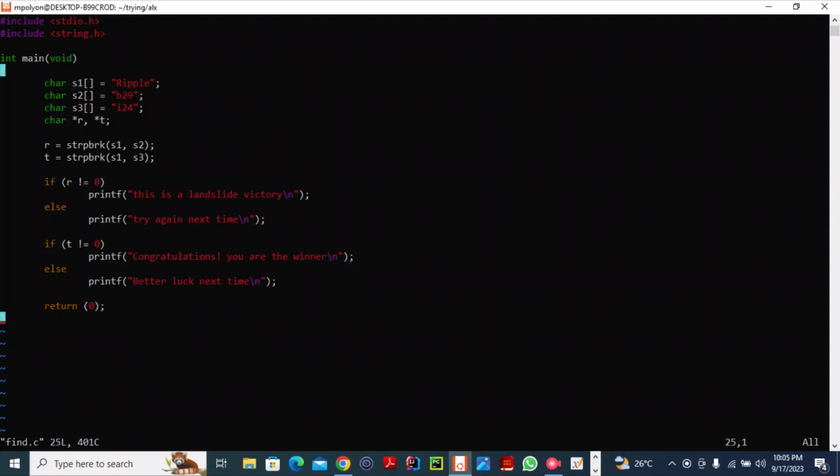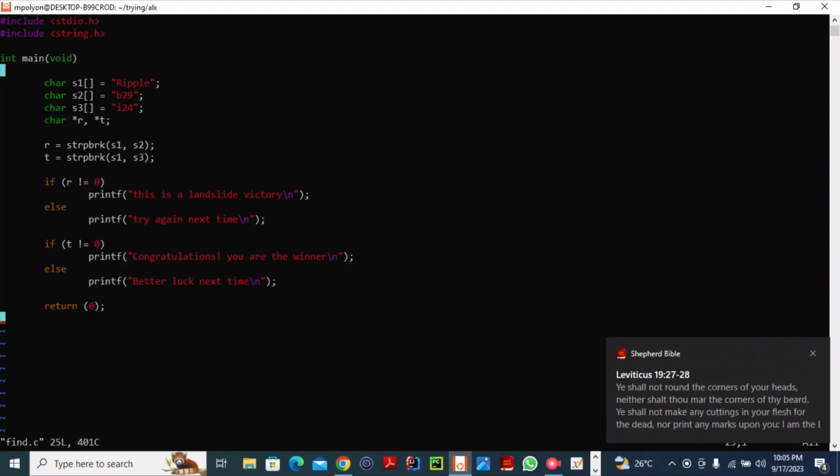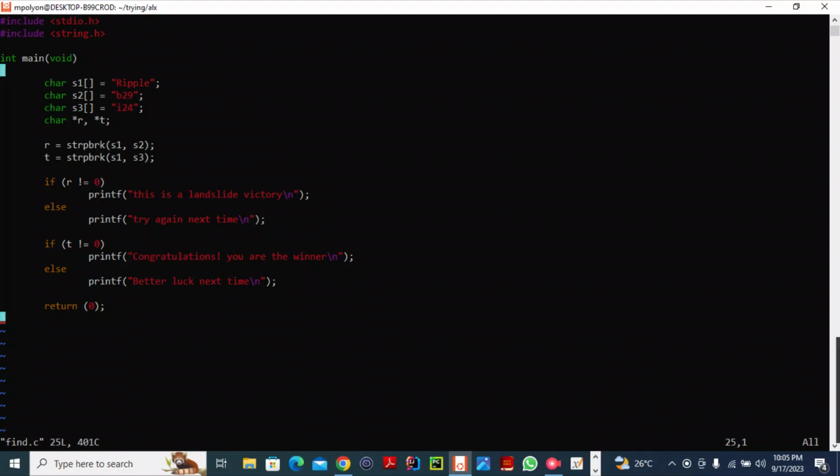strpbrk. This function scans the first string to see if there's any matching character between both strings, the first and the second. It scans the first string to see if there's any character that matches any character in the second string. It also scans the first string for any character in the third string that matches.